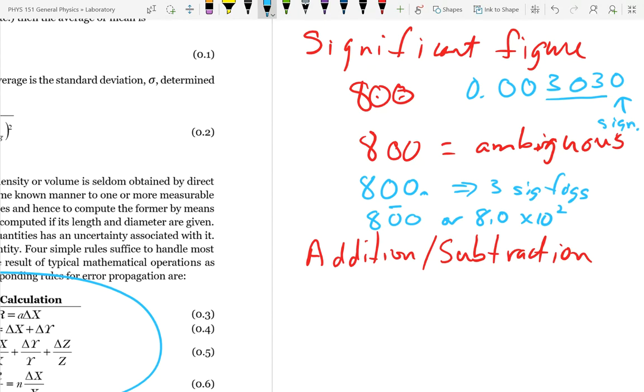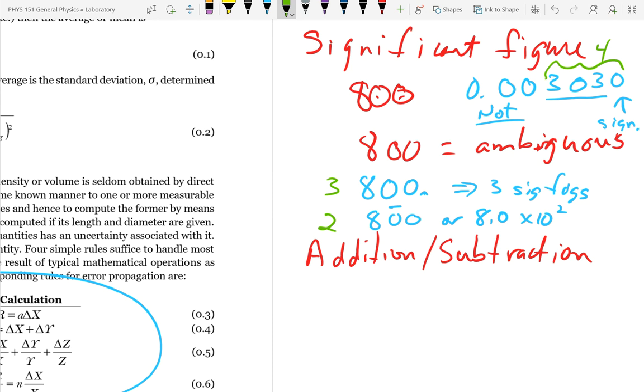The leading zeros here, those are not significant because they're placeholders. They're just moving you to the right place. If you took one of those away, the number would change. And so their point is simply to get it to the right number of decimal places. And so this number here has 4 significant digits as I wrote it. This one here has 2, this one here has 3, and of course, we have the ambiguous one. So identifying what's significant and what's not is something that will come up on the first exam.